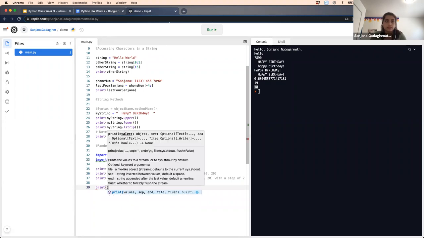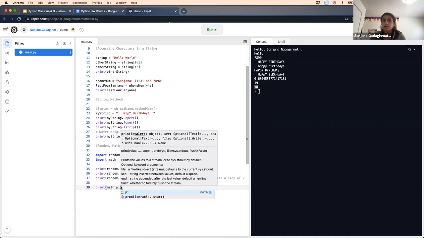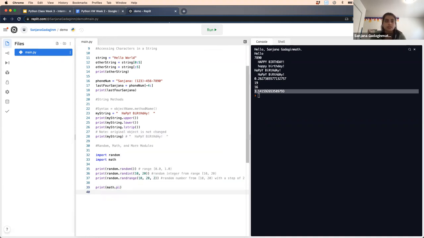Again, for math, if you want to access one of its functions, you can do math.pi, for example, and that gives you the value of pi, 3.14. You can also use it when you're defining functions or doing anything involving math. Let's say you want to define a function that returns the area of a circle given its radius, and you know that the area is equal to pi times r to the power of 2, where r is the radius. So we define a function called area_of_circle, and the parameter is radius.